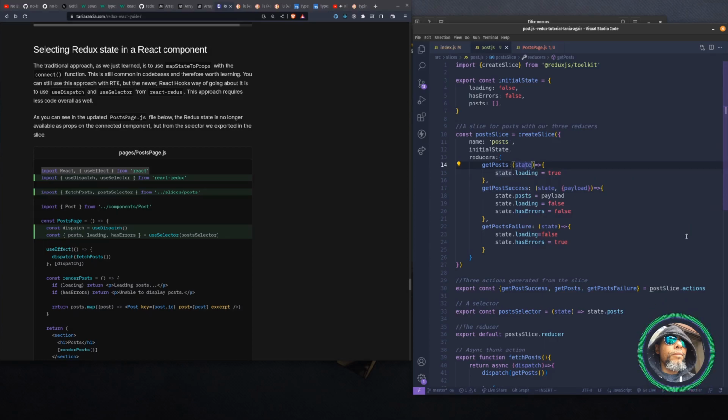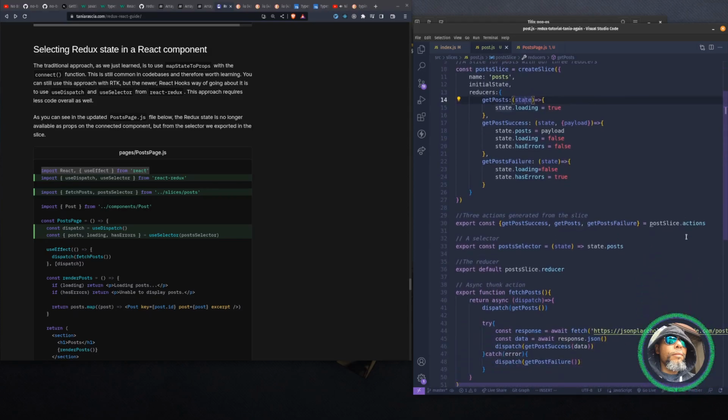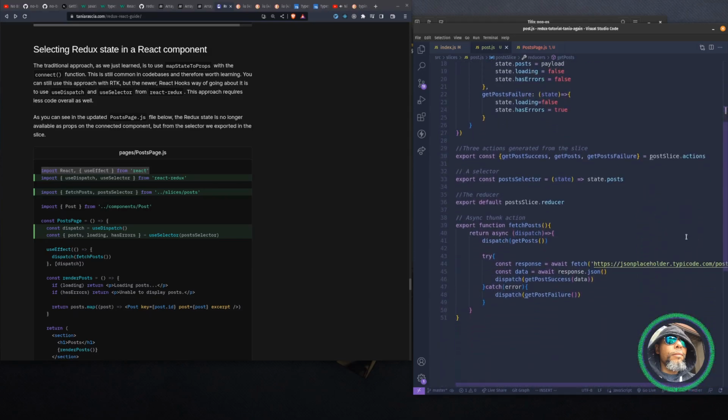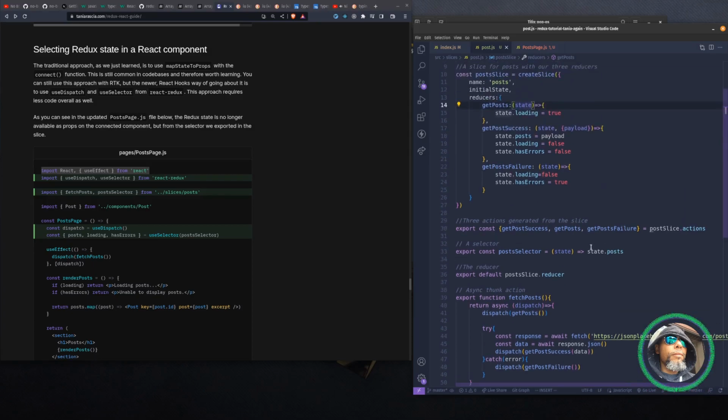Get post success, post failure. Dispatch get post success. Dispatch get post failure. Data. Post success, data. Get post failure: I'll tell you, loading is false, has errors true.